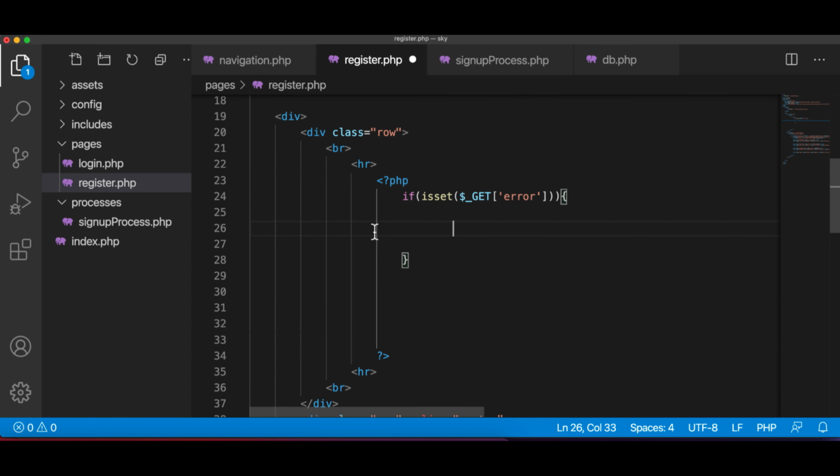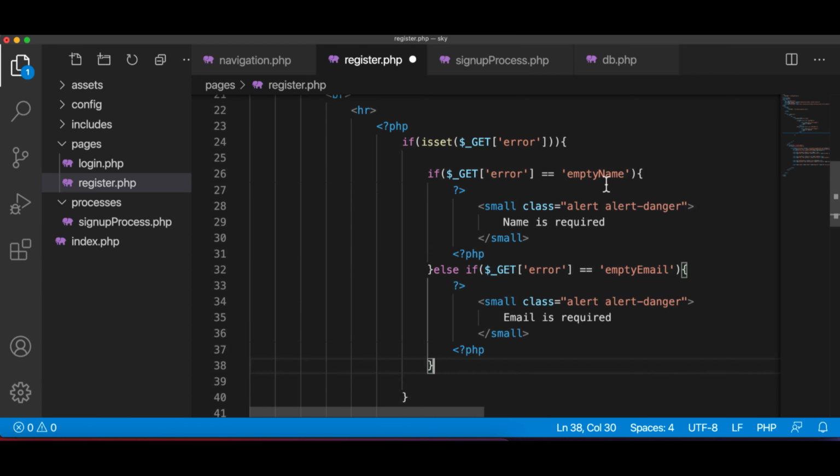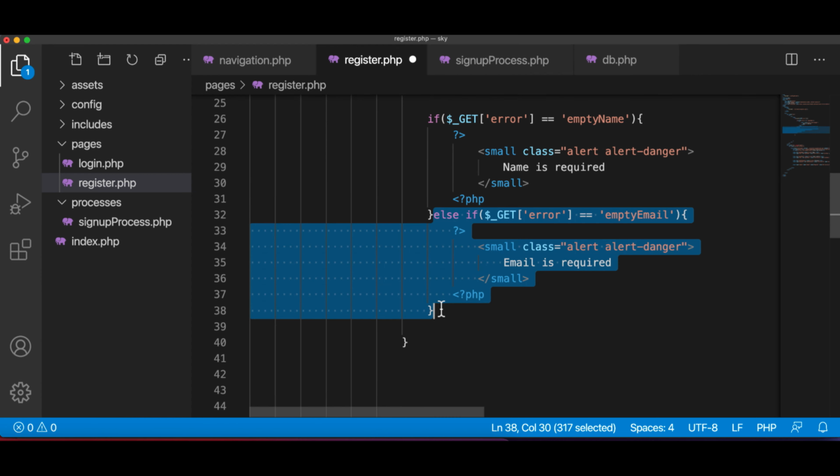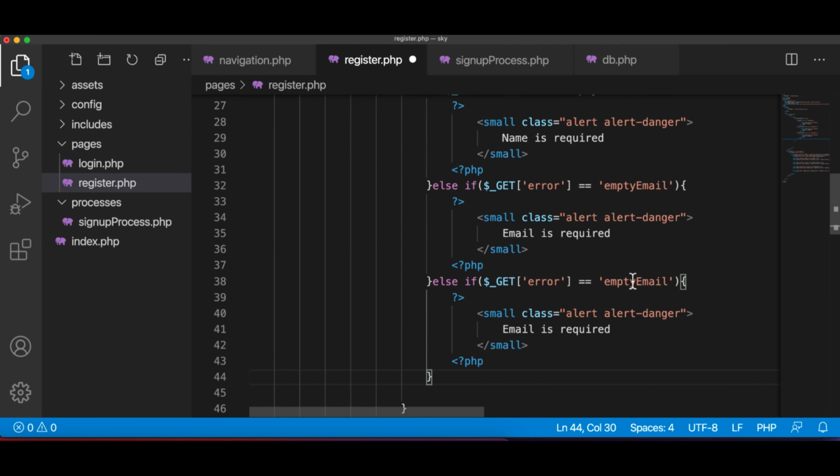So we are first checking if there is an error, then check if the error is this. Now here we're going to copy this and paste it again, because this time we're going to check for password, and then it's going to say password is required.